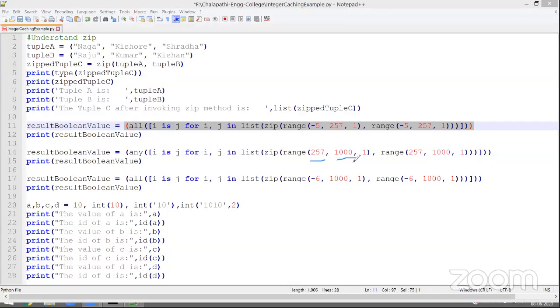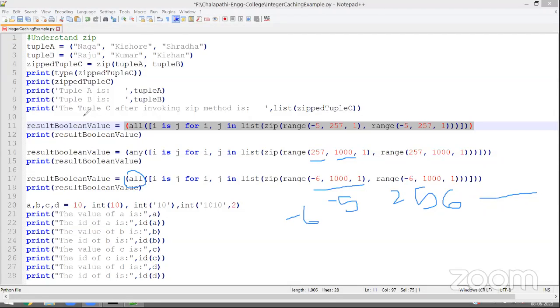The next one is from 257 to 999, definitely it will be false. The next one is from -6 to 1000. So if you keep -6 to 1000, -5 to 256 will be equal, but -6 and 257 to 999 will become false. So all will become false.